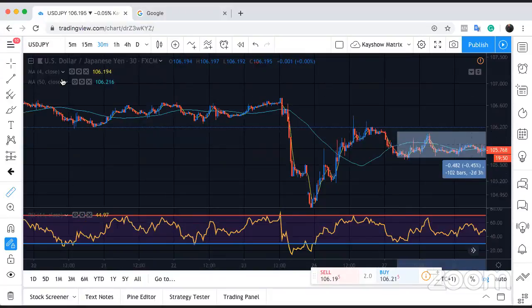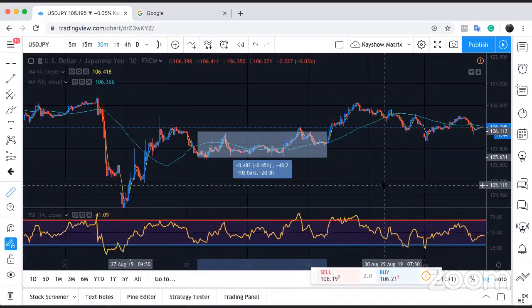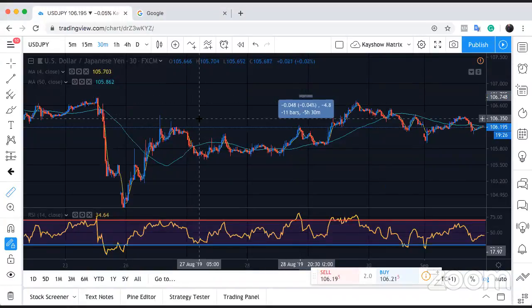So that's just the moving average. If you understand the moving average, type in 111 in the chat box, because I want to talk about the other indicator now. Great, guys. So that's how the moving average works.